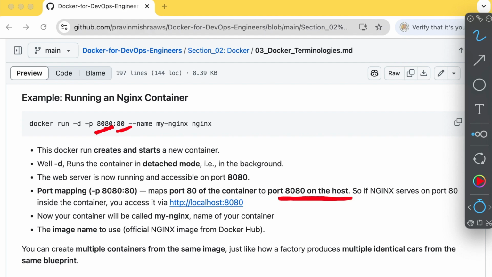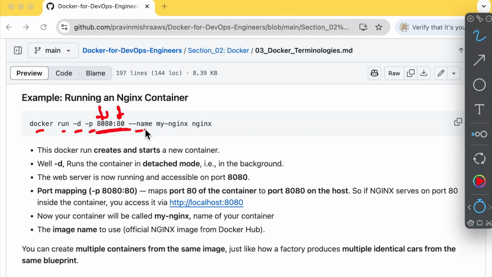Don't worry, I will explain this in more detail when we run our first Docker container after installing Docker. But repeating it again and again will help it register in your mind. So docker run, then the detach mode, then -p, we are doing the port mapping. 80 is where the container is going to run, and 8080 is where we are going to expose this container on the local host, the machine where the container is running.